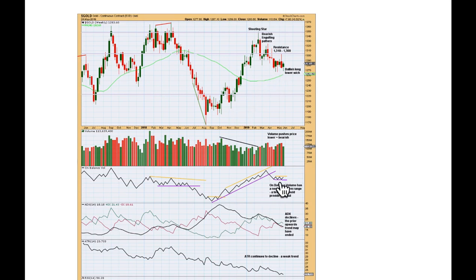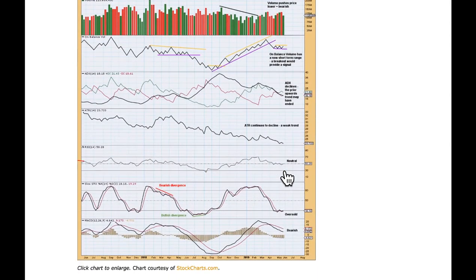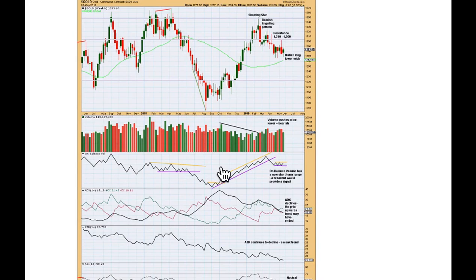The negative DX line still remains below the positive, with all of this time-consuming bounces within the downward trend. Watch on-balance volume carefully next week — it has a new short-term range. A break above resistance would be a bullish signal; a break below support would be a bearish signal. RSI is neutral — there's plenty of room for price to fall — and this possible trend is not yet extreme. Stochastics is oversold; it can remain there for reasonable periods of time before we see a turn in price and is not particularly useful as a timing tool. MACD is bearish but remains above the zero line, so not fully bearish. Overall, this chart is bearish to neutral.